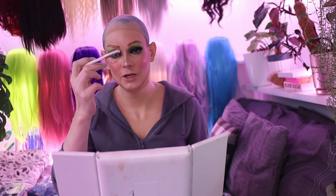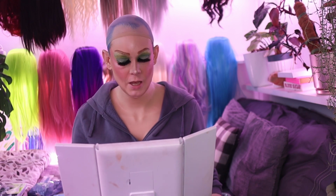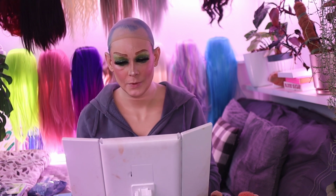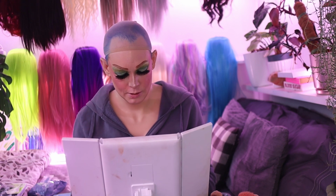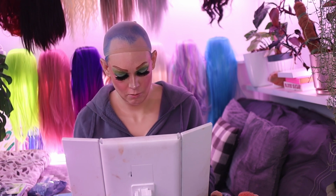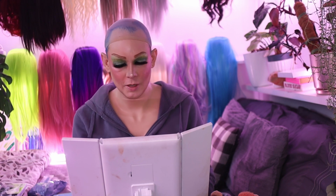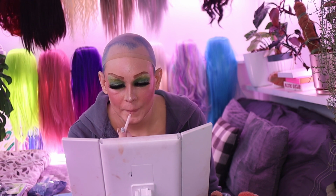Okay, are you ready for some lip action? I don't have lips right now because they're not drawn on. Okay, so first things first, you want to grab your lip liner. I tend to use a more neutral shade. This one's mauve, which actually just matches the natural lips pretty well. So yeah, let's do it. So I'm going to overline my lips. Oh, this is getting low. No! Oh, there it goes. Okay. I'm going to overline my upper lip.